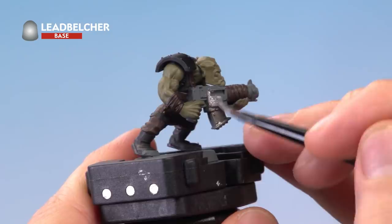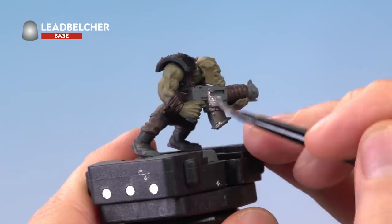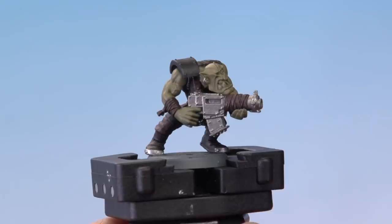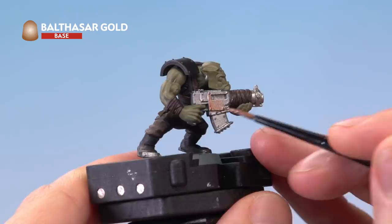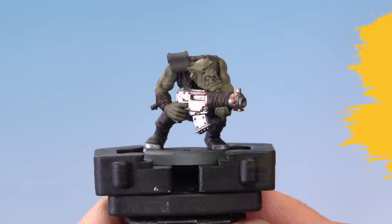Once you've finished painting all the leather and clothing, you're ready to start painting the metallics. First we need Leadbelcher to paint in all the metal details. Some of these are quite small — for example there's a ring in the ear just here — and for those smaller details just switch to a small layer brush for a little bit more control. Once you've finished applying the Leadbelcher you might find there are some very large areas of silver, and you can break these up with some Balthasar Gold by applying it on some of the panels — for example on the side of the shoota and also a small area around the muzzle.